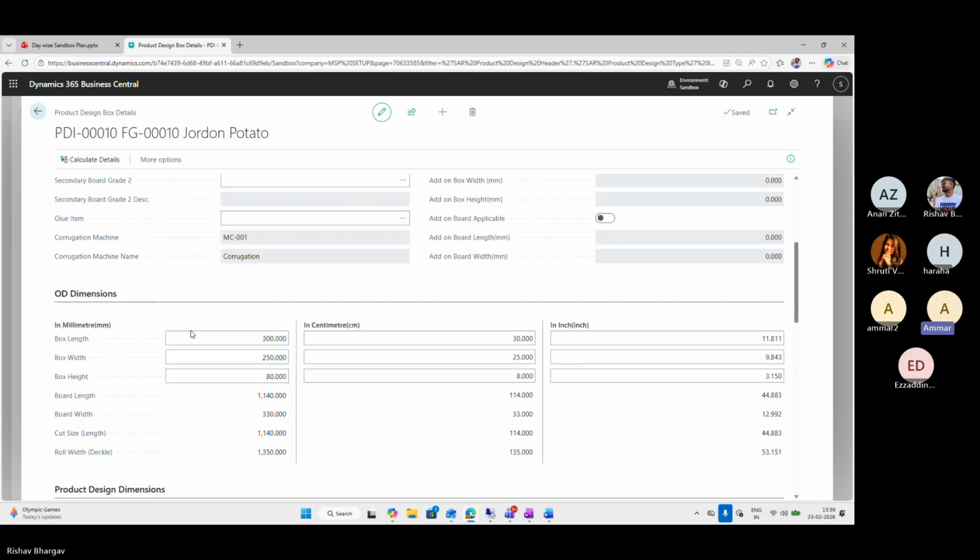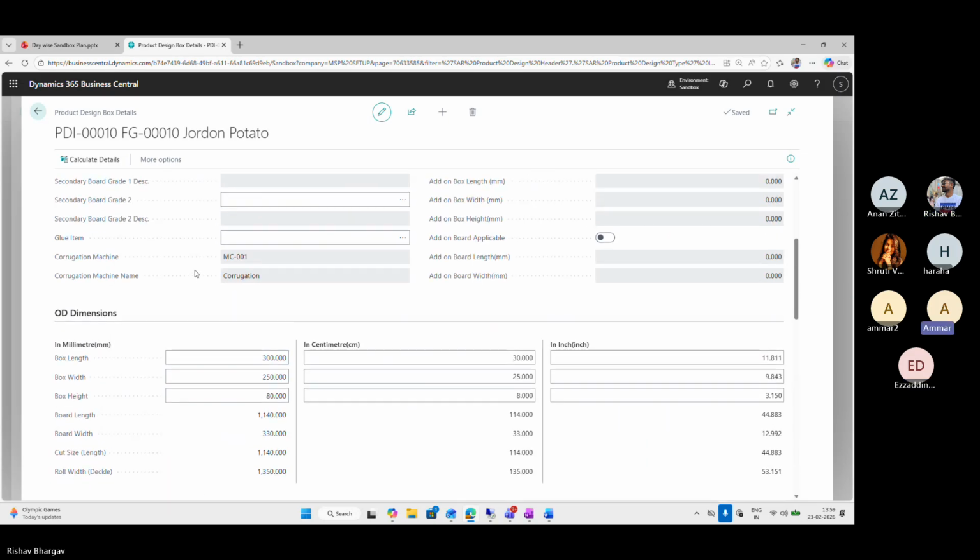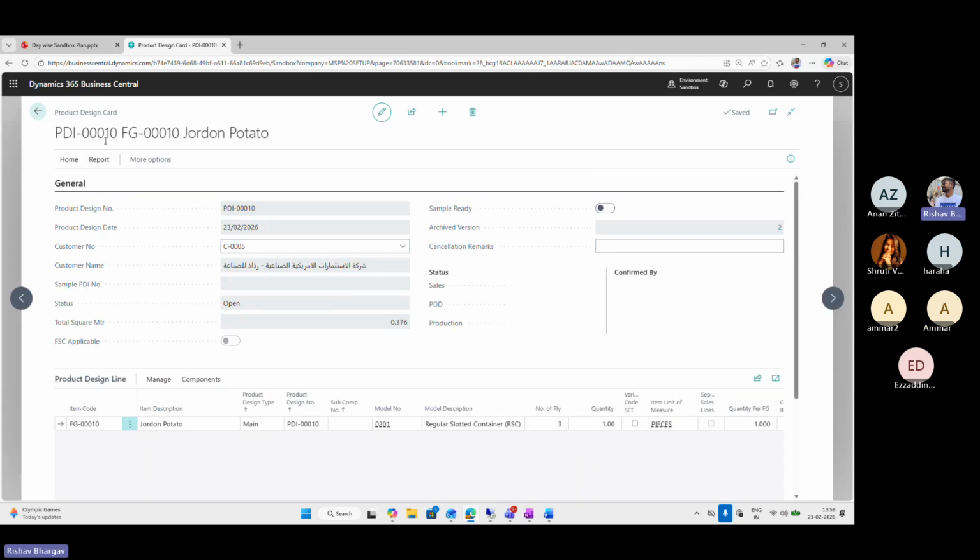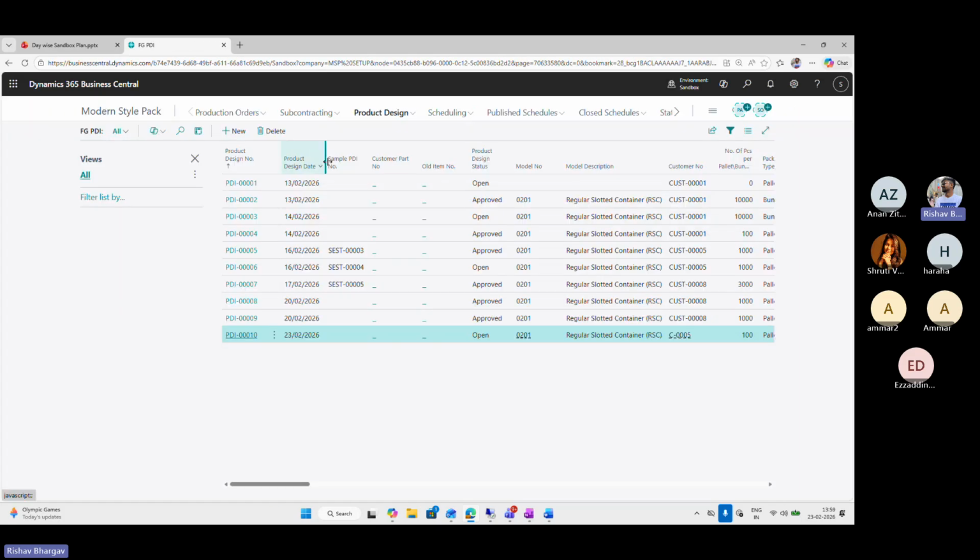What I am hearing is that the production can create any production order without approving or without any data. No, if the PDI is not approved, or the item is not approved, then we cannot generate a production order.